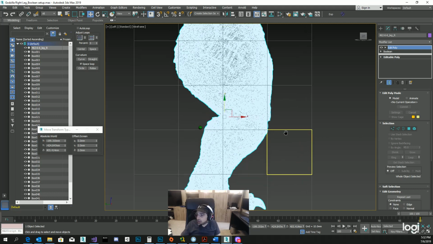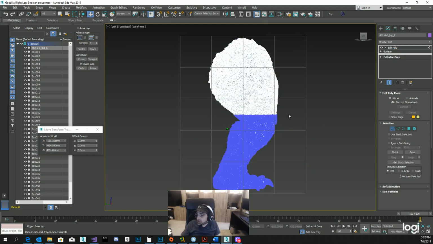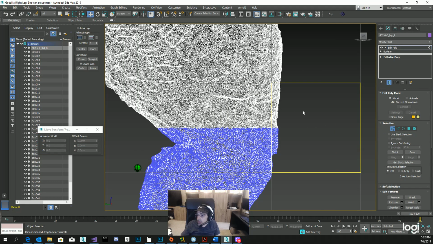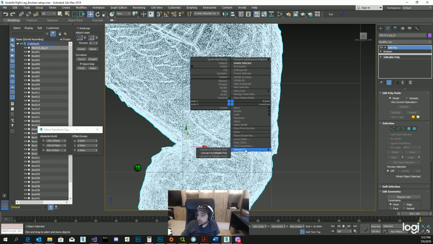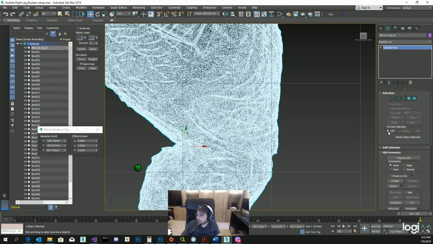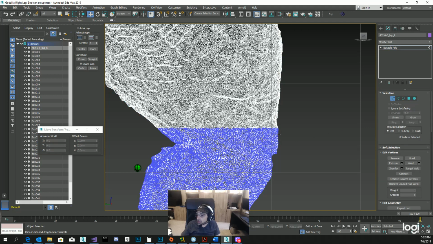So now all I want to do is make sure the script knows what my bounding area is. Oh my god, this does not want to select. I gotta collapse this down. Okay, now let's try it. There we go.